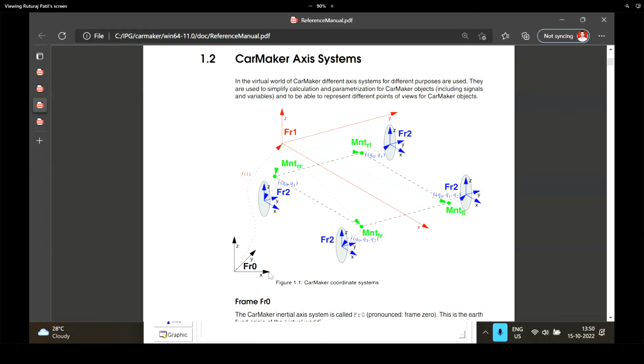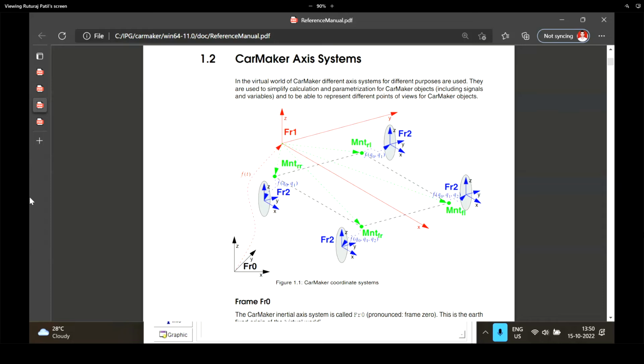Okay, so to understand what FR1 is in case of a Baja vehicle, you can just imagine an imaginary plane tangent to the rearmost point on the rear wheels, and it will be at the center of that plane.